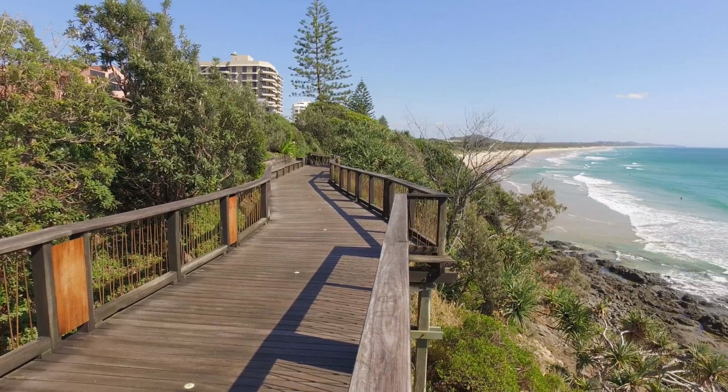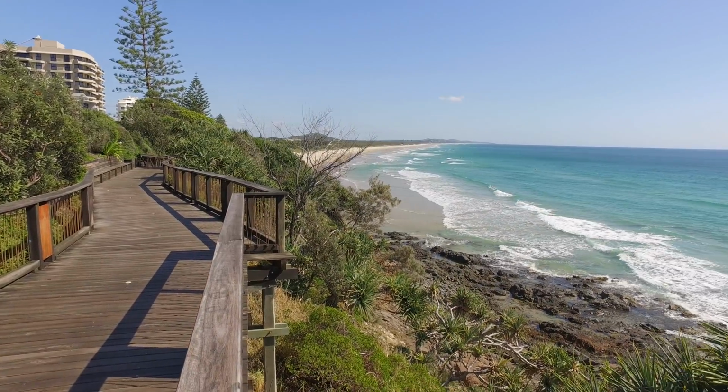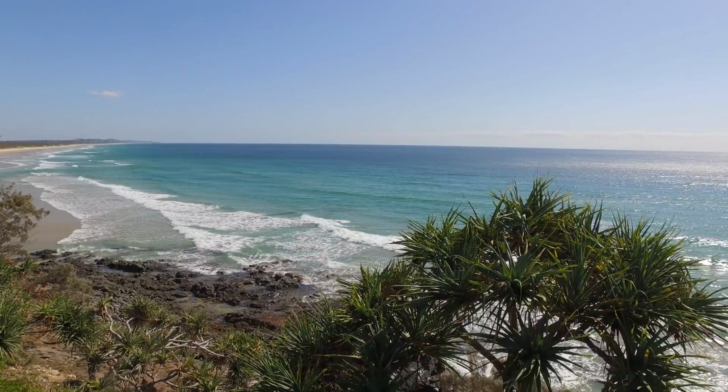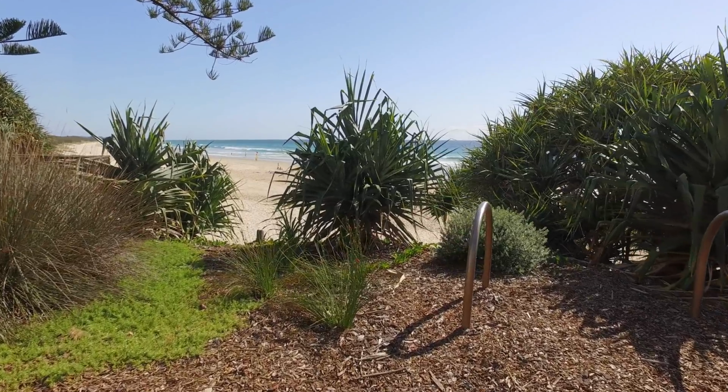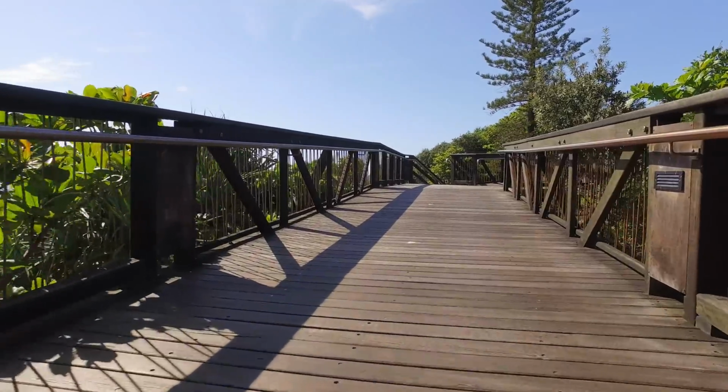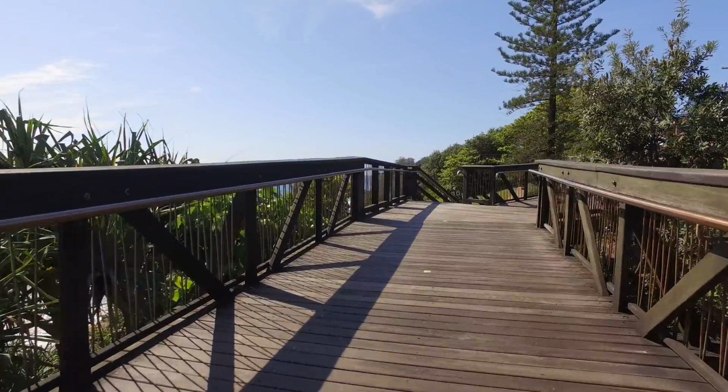Now, my first impressions when using it is that I was totally blown away. I thought the footage would be pretty good, but the footage is awesome. It shoots in 4K and it'll also shoot in slow motion 120 frames per second at 1080p. So that's pretty cool. The footage that comes out of this thing is incredibly smooth. Even if you're just walking along and not trying to hold this thing stable, the footage is awesome.